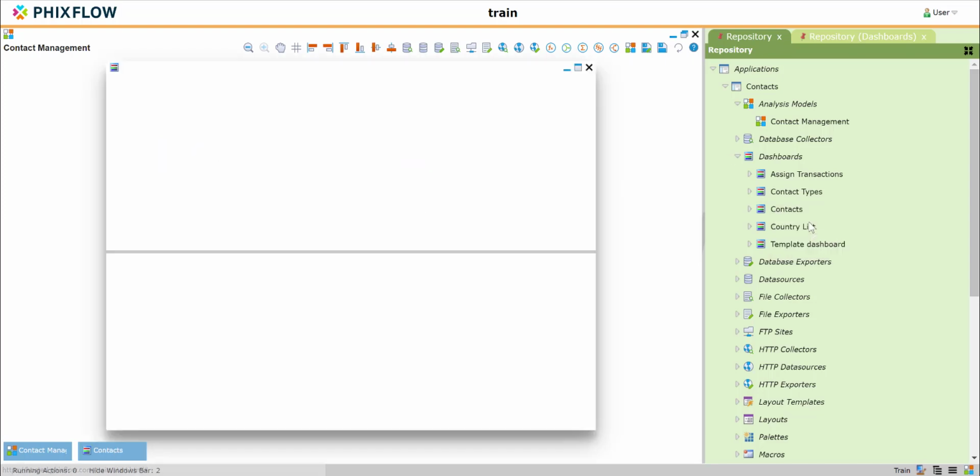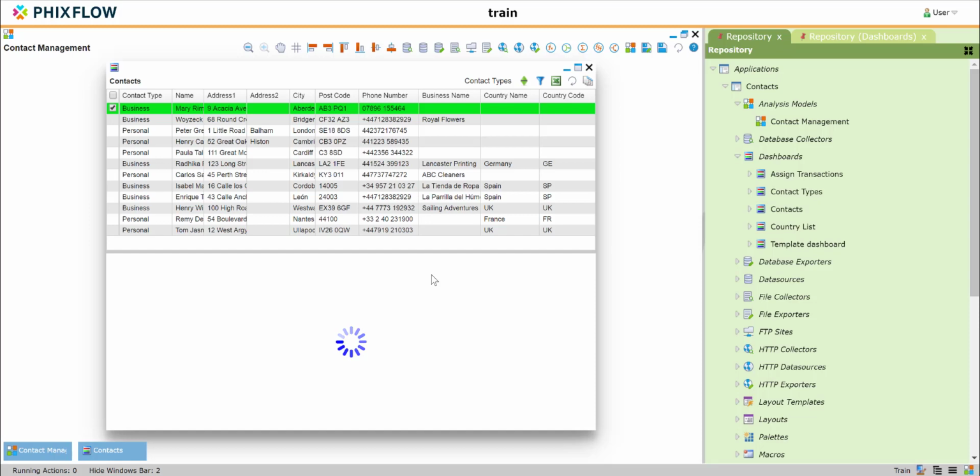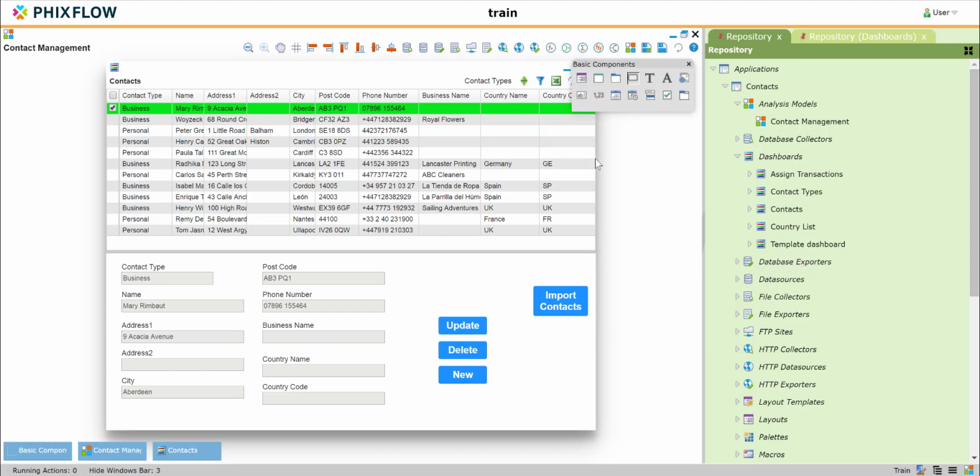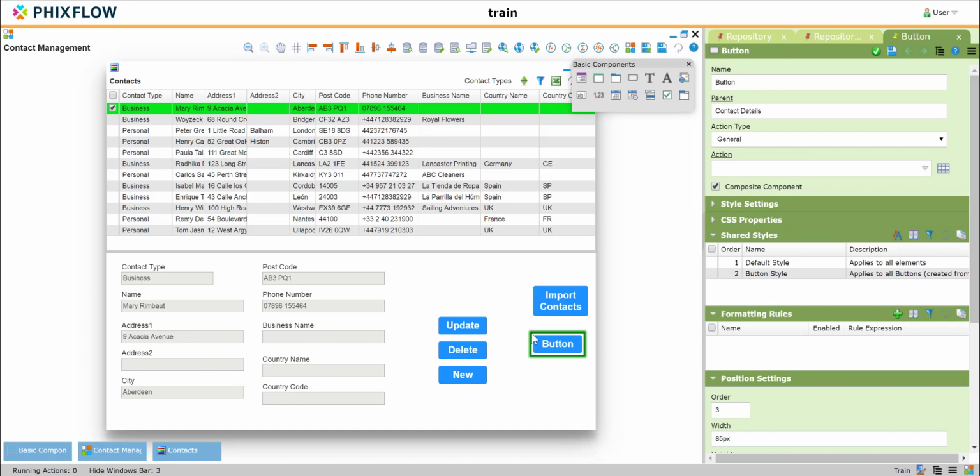Now we'll go and add a button to the contacts dashboard so we can associate our custom action. We'll call this button Create Invoice.